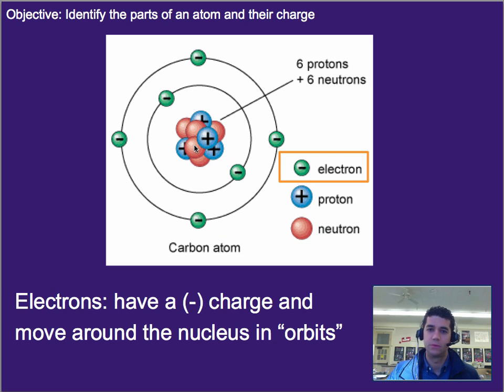So usually what's actually changing about atoms, if things are changing at the actual atomic level, are the electrons, which leads us to the last part of an atom. An electron, represented by this green orb right here with a negative sign, they have negative charge. It's the exact same size charge as a proton, but it just happens to be negative. So this is actually negative 1.6 times 10 to the negative 19th. And electrons move around the nucleus.